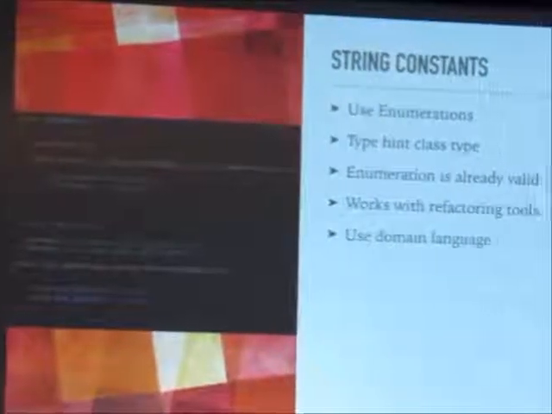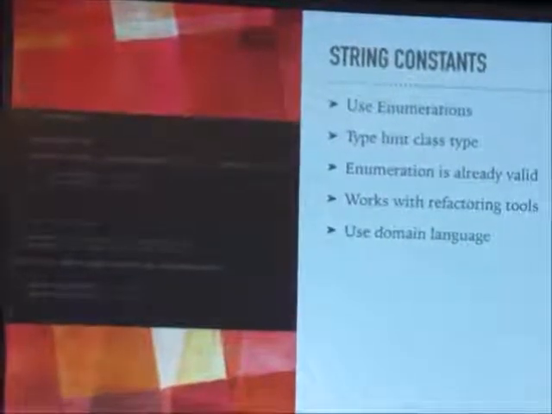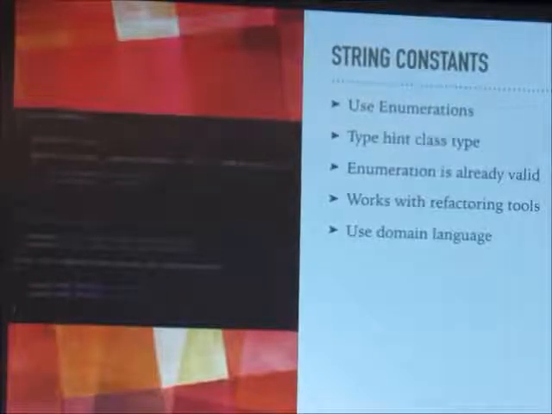These things you can refactor, especially if you've gone through and done the @method declarations, so you can actually use the refactoring tools, change the names of it, so it makes it a lot easier than trying to find references to a particular string or even constants, which they're better, but enumerations do add that extra level of validity. And of course, we can name them after our domain language. It's useful. It's not necessarily always practical, but it's useful.